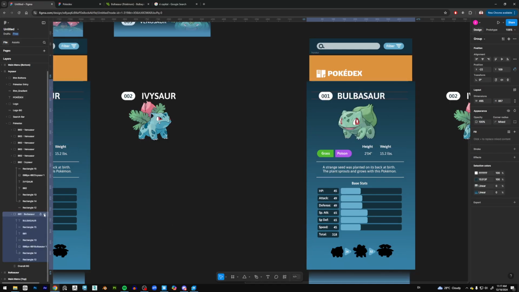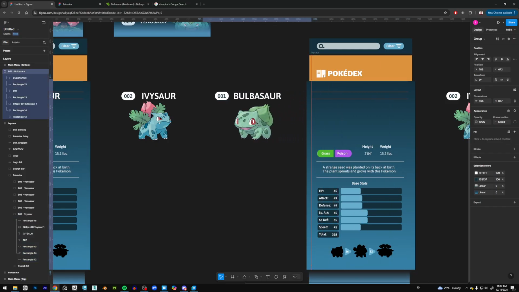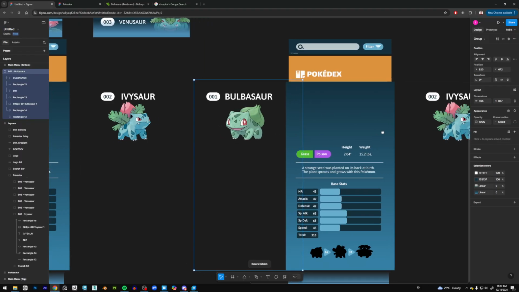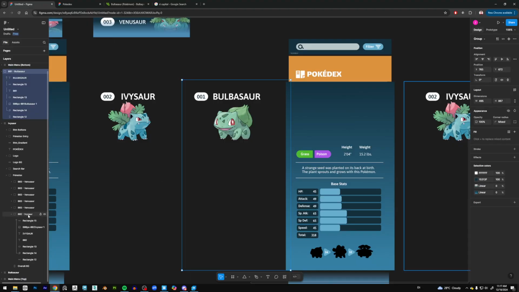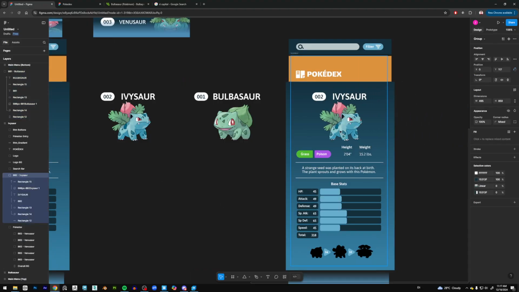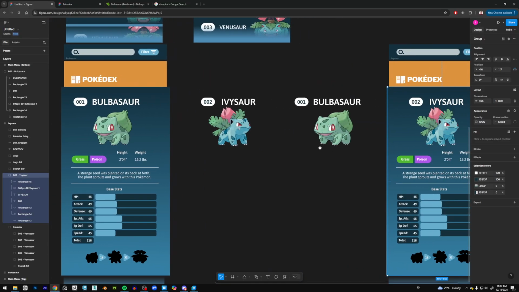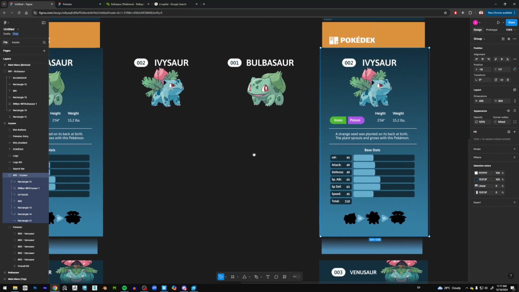Actually, let's see. Yeah, I can actually shift this whole thing here. Okay, I don't need to see my ruler anymore. Shift this whole thing here, and I can shift my Ivysaur here. And then let's see. This one should be okay. I think it's fine.